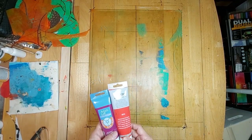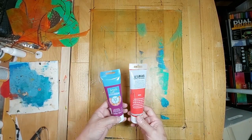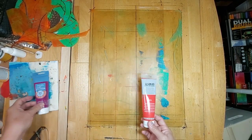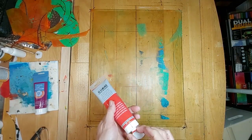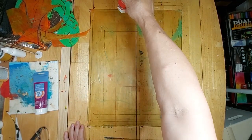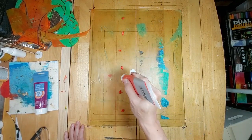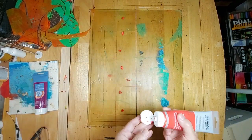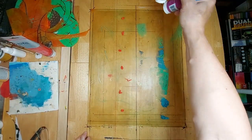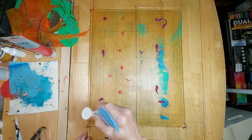using a contrasting color. So I'm going to create two zones of color, one with the magenta and one with the cadmium red. So I'm going to start with the cadmium red. I'm going to kind of create an off-center area here. And then the rest will be magenta.